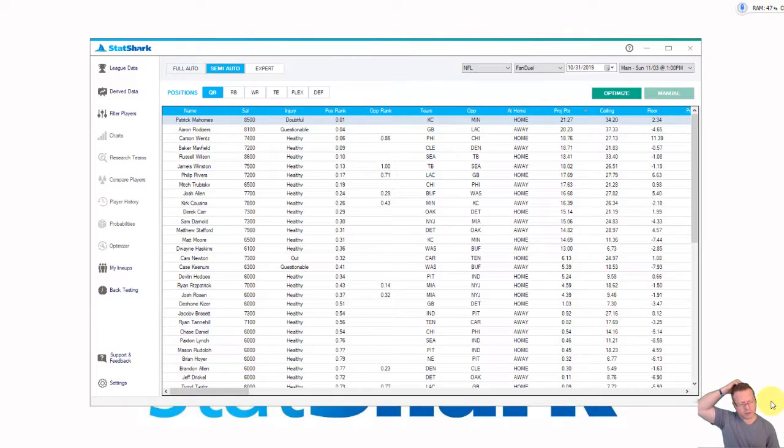So naturally, when we talk about full auto, we're regularly asked, okay, full auto is great, but how do I know what's going on behind the scenes, and how can I customize full auto to meet my needs and my expectations? And that's when we come over to semi-auto here. Real quickly, the process of building lineups involves the following.